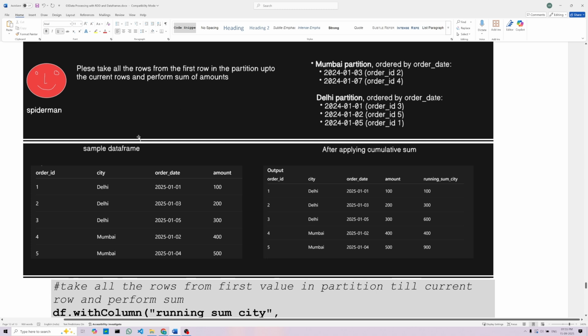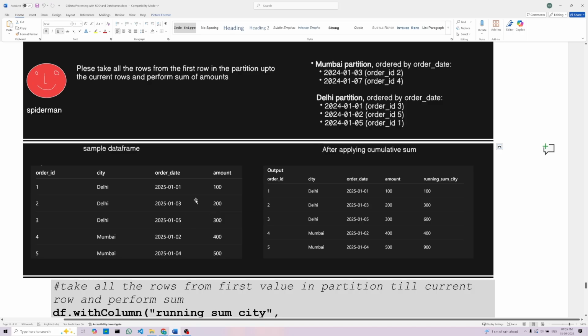So let's say we have our Delhi partition. So check the first row. So current row and first row will be same. So we will store 100. Okay. Now current row is second row.